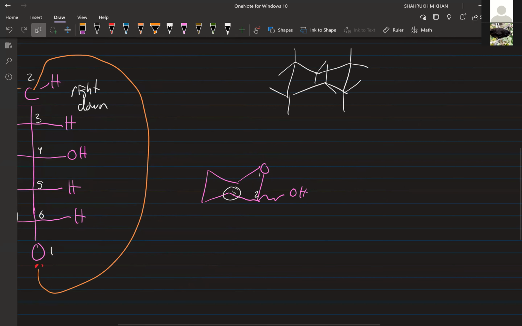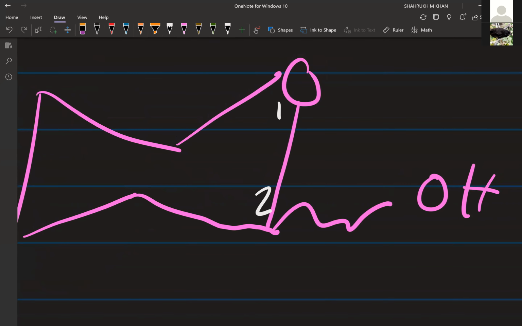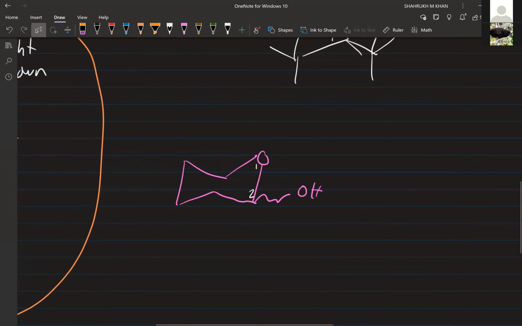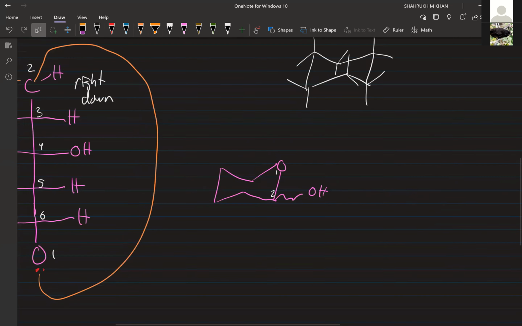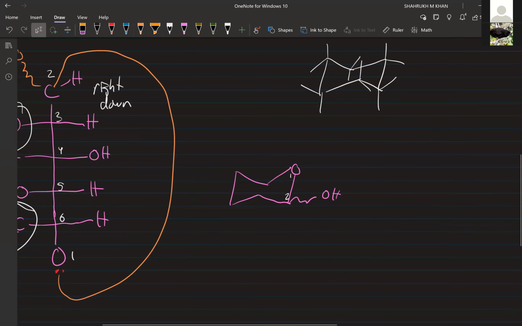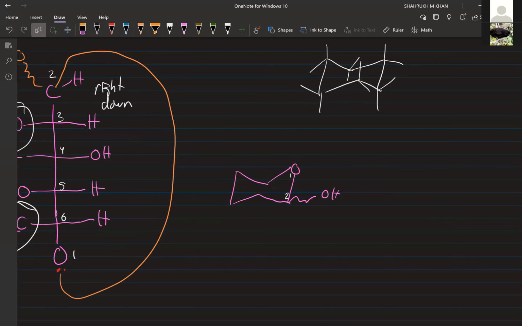But to bring back what I said here, oops, why is this eraser? Damn it. Here we go. So we're at carbon 3. Which position is up? Axial or equatorial here? Axial. I just drew the thing, right? Right here.